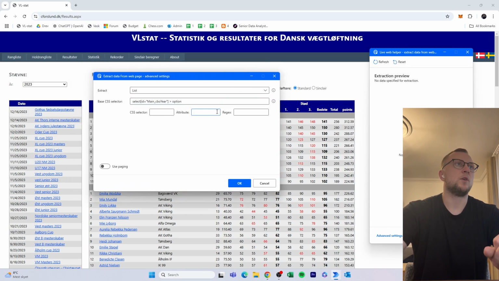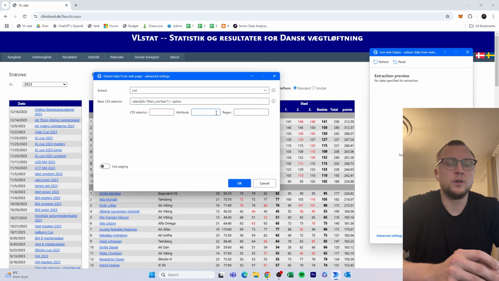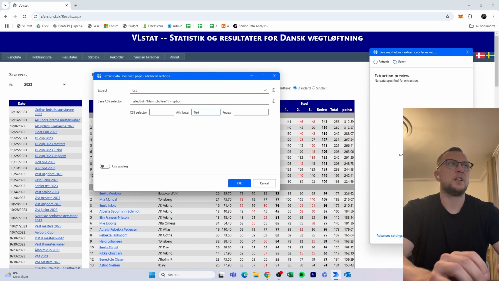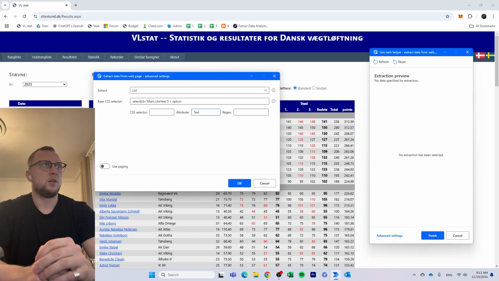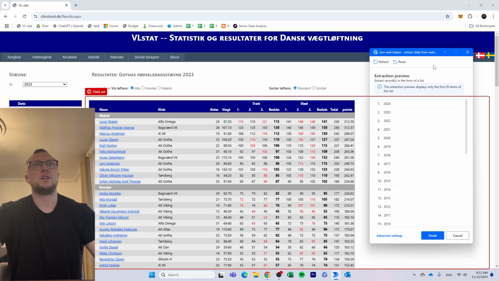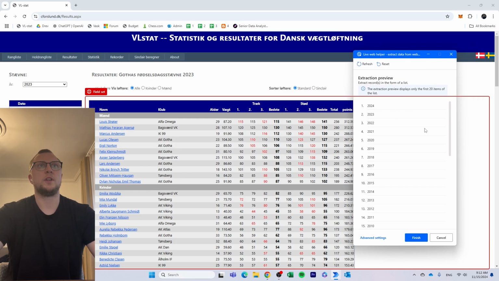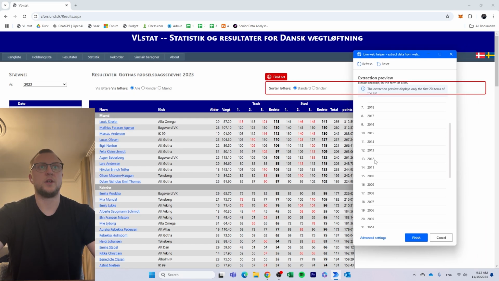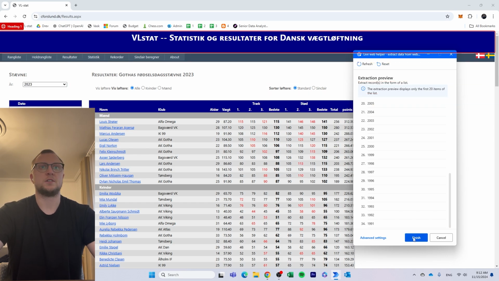And then we need to give one more input, which is under the attribute. So we want to specify that it needs to pull out the text from within this root in the HTML code. We want to pull out the text from within these tags. So we put down text and then we click OK. And as you can see here, this is just a preview, but it's already extracting all the years out from this action. So that's perfect.